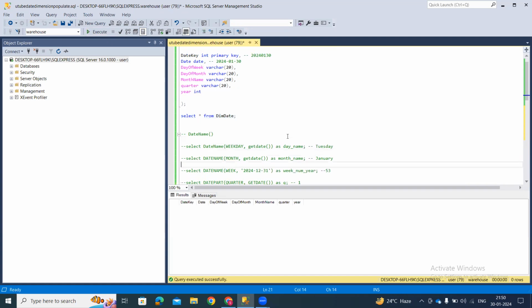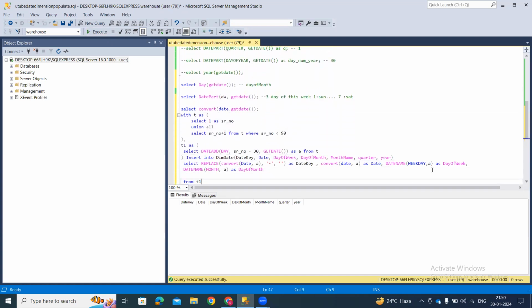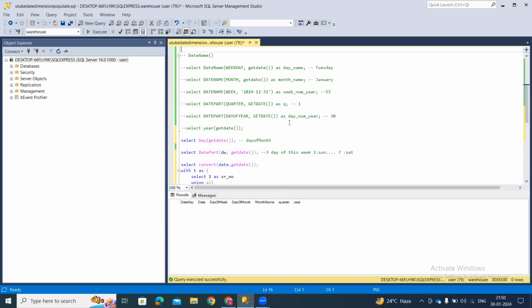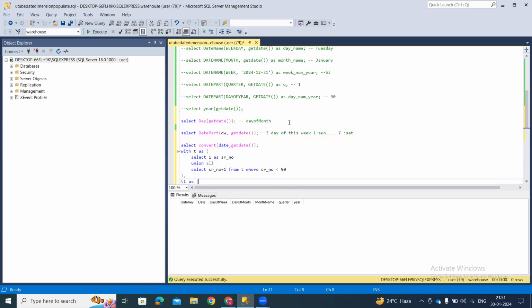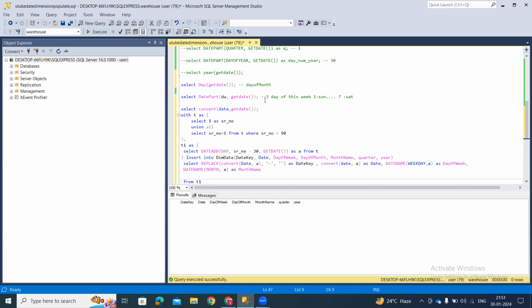Sorry, this is not a day of month. This is a month name. Sorry for the correction. Month name, like as you can see here above, right? For day of month, just use the day option.